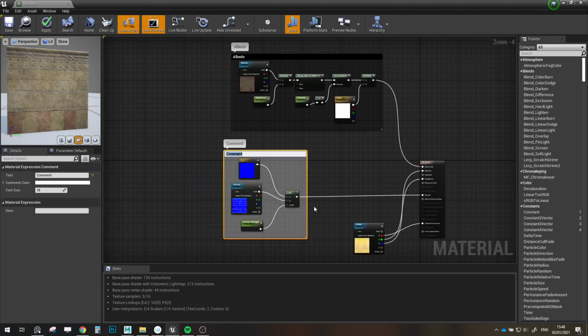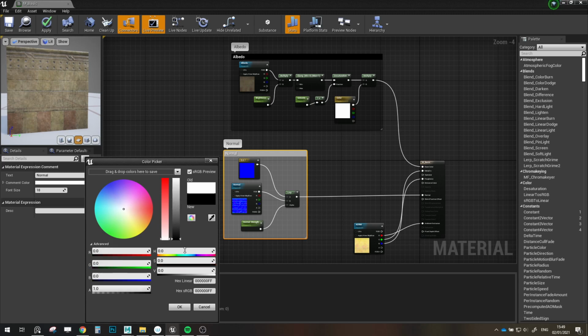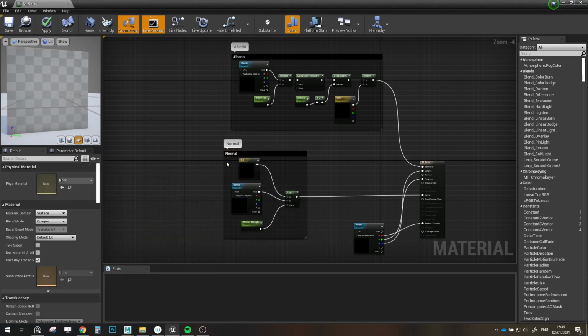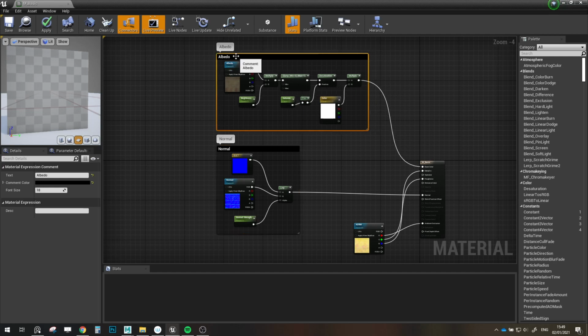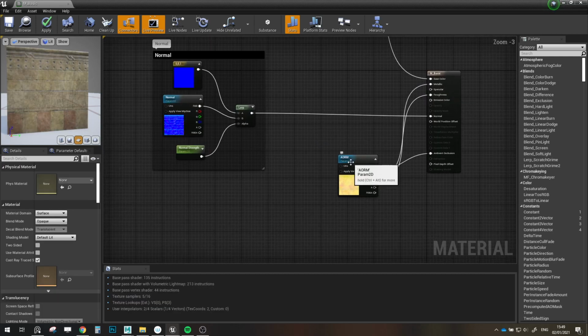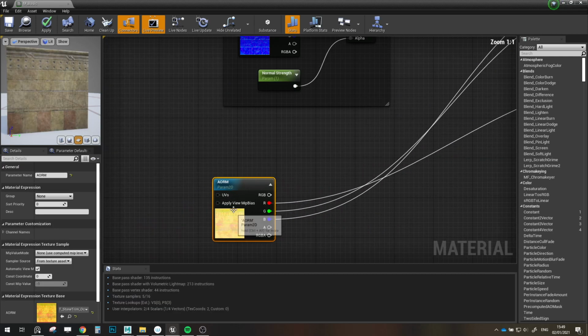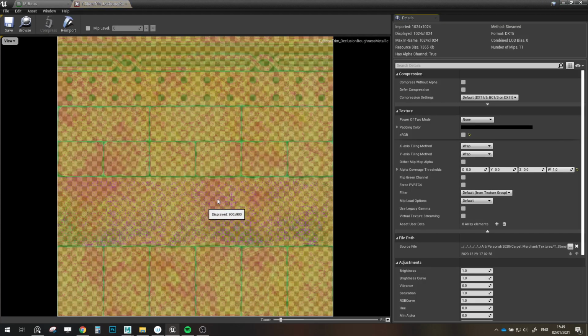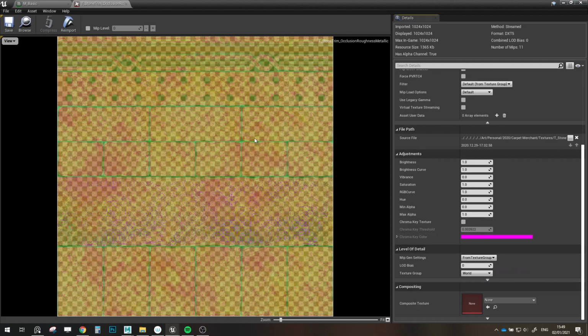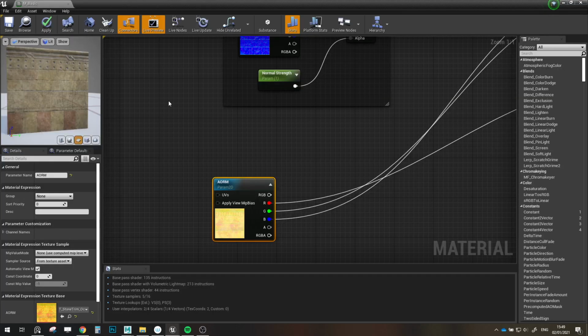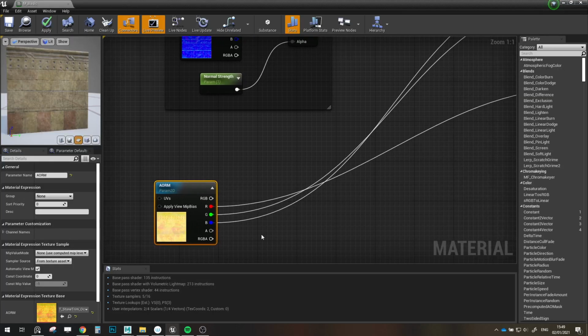Again, add a comment, call it normal. And then we have this one. This texture basically packs a bunch of black and white textures together into a single color image.